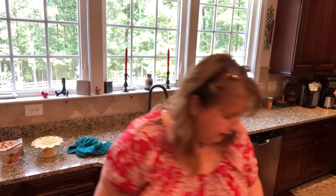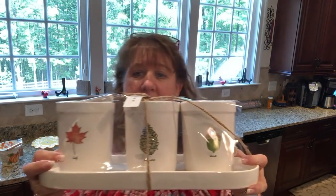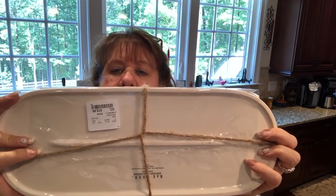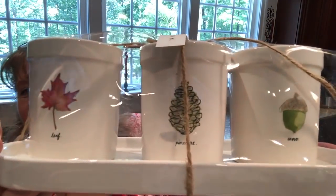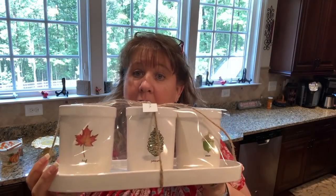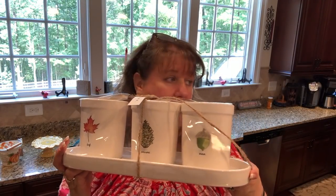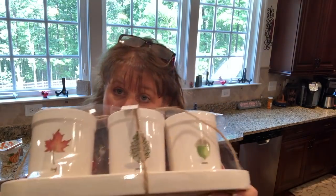And one more thing which I just couldn't resist. I think I'm going to do pumpkins in this — just pumpkins. I'm not sure where, maybe on my credenza. Isn't that cute? It is Rae Dunn. Isn't that cute? Leaf, pine cone, and acorn. I thought this will land somewhere, probably over on my hutch, some way somehow, with something in it.